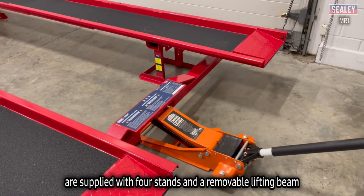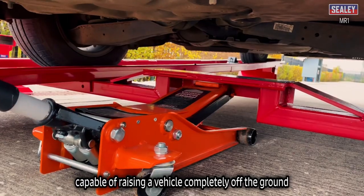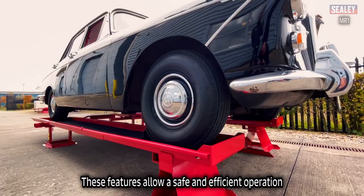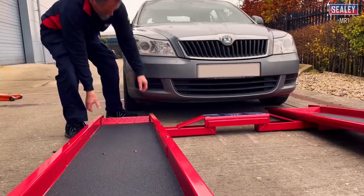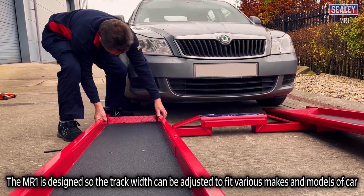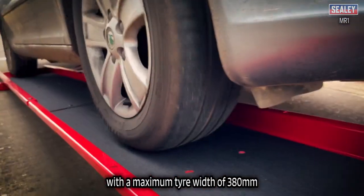and a removable lifting beam, and can be adjusted to fit various makes and models of cars with a maximum tire width of 380 millimeters. This car lift is perfect for general servicing, exhaust work, repairing damaged jacking points, sills, floor panels, and underbody.